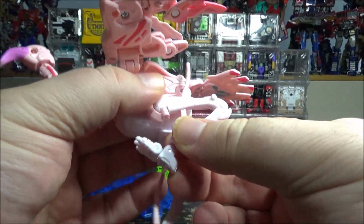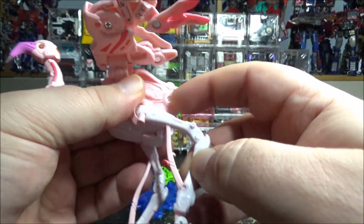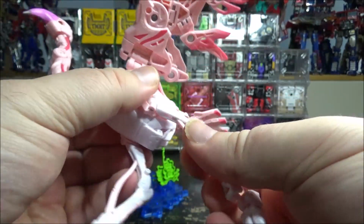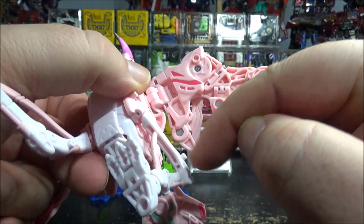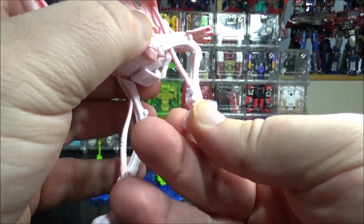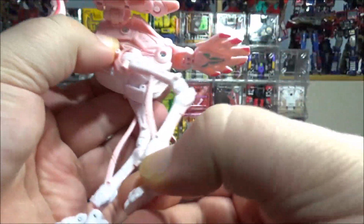We do have the knee bend here, and as we bend the knee, we do have that thing right here that goes up and is also articulated, so like this, and be careful when you play with it. So you really have to pass it through the leg. We do have a swivel at the ankle and a ball joint, sort of, like this.